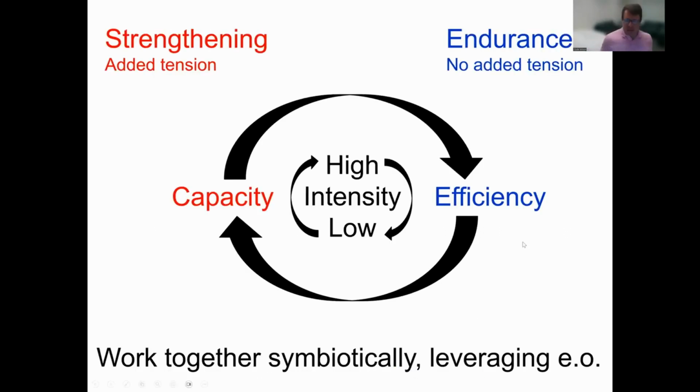So we started our conversation a half dozen videos ago talking about how strengthening increases the capacity and endurance training the efficiency. And of course, this is an oversimplified model, but a functional one as a starting point. And now with this conversation that we've had since then, you now realize the importance of a lower versus a higher intensity of each of these. So the higher intensity where there's greater resistance, you can't do 10 repetitions, lower intensity where you can do more than 10 repetitions. And then the endurance side, the higher intensity where you've got the short sprints and the long sprints, and then the lower intensity where you can go for an hour and for greater than an hour.